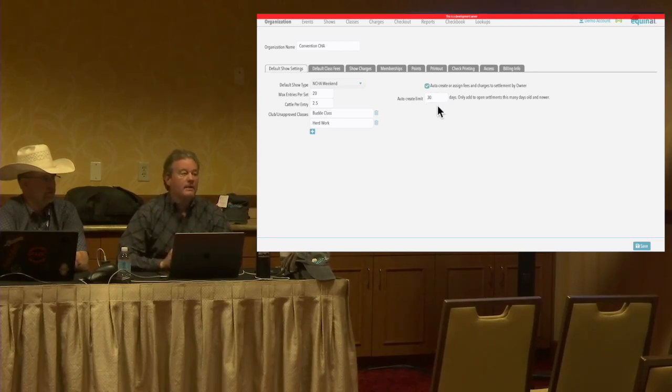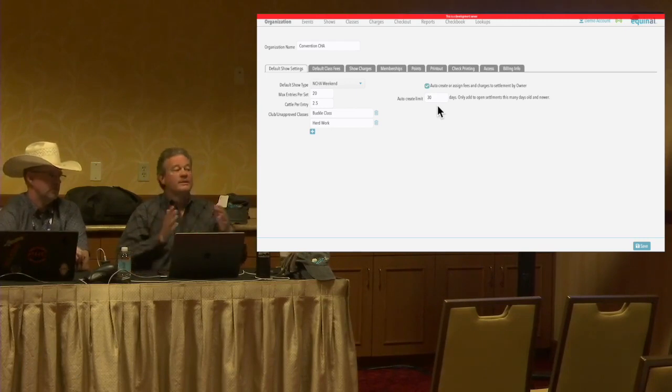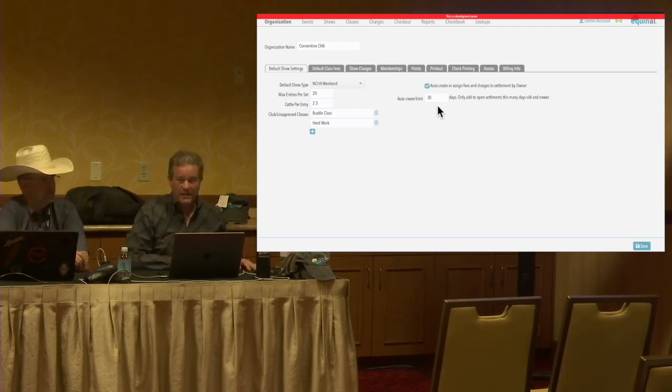And that limit is so if you have, let's say, a show in fall and somebody forgot to pay a flag. So you got an open settlement for $15 and you go, you know what, whatever. It was a $3,000 bill. We're not worrying about the $15. It stays in the system as an open settlement. You forget about it. You go start in spring, you have that show, the system's going to go find me the open settlement. It's going to start putting their charges and their entries on that September settlement, and people forget what it is. So this is just a cutoff. And it should basically be tuned to how frequently you have your shows. If you have one a month, maybe 3 weeks. If you have one a quarter or whatever, maybe longer.